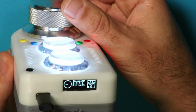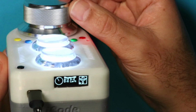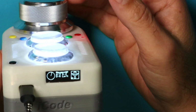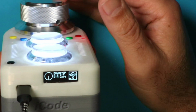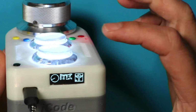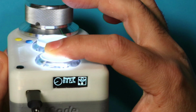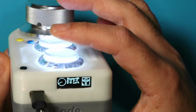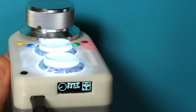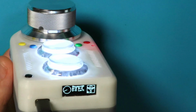Animation display is kind of cool because as I spin, you can see the little circle representing where I'm spinning. So it can actually tell me motion. And then on the right side, you can see all the other buttons also activate. So if I push a button, it's actually activating as well. So that's a little bit about that display.